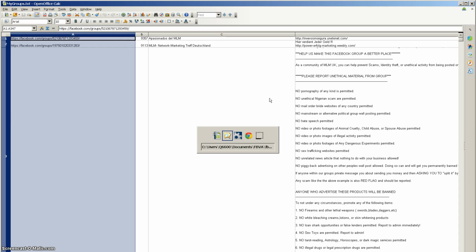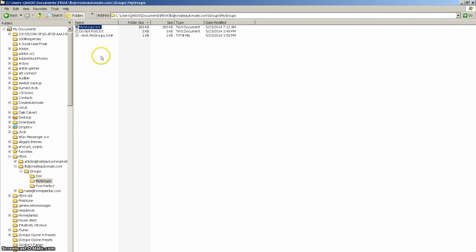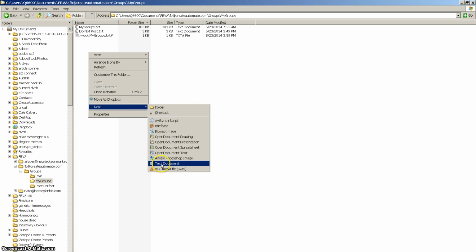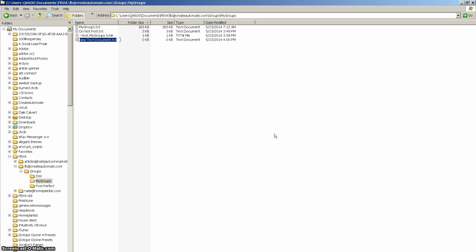And then we'll click Control C or Edit Copy to copy all of the URLs in that list. Then we'll go back to our directory, create a new text document, and call that post to these groups.txt.